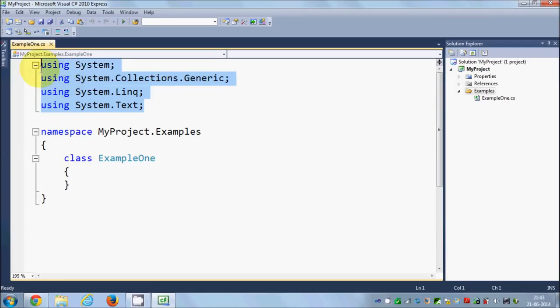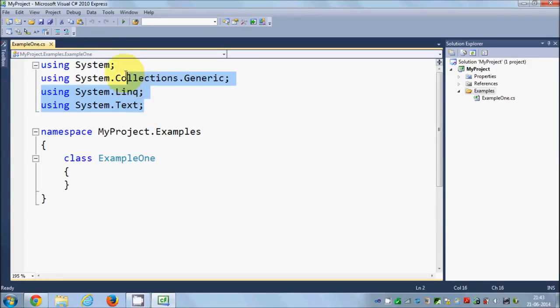And these things at the top, which start with using, are called namespaces. And what is a namespace? A namespace is a collection of classes and other code like delegates, and namespaces can also contain other namespaces. The main namespace of C# is the System namespace.